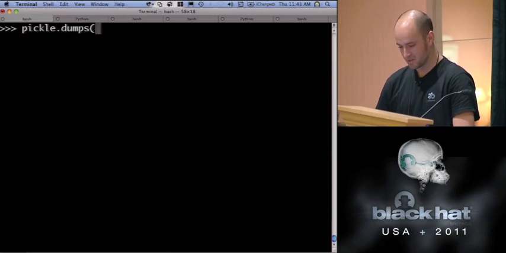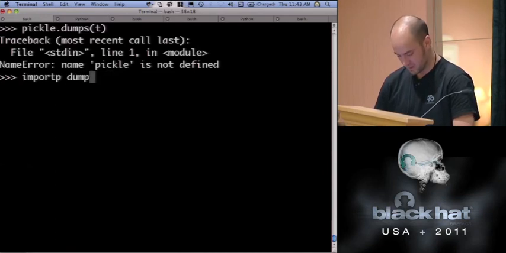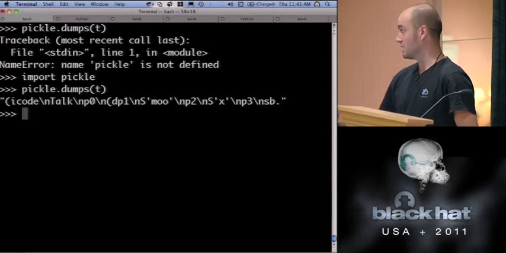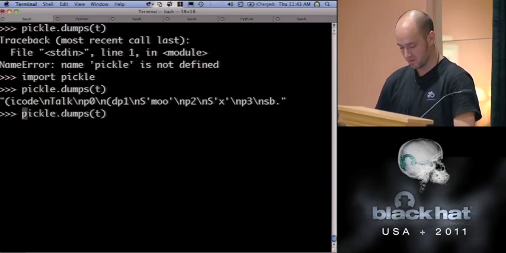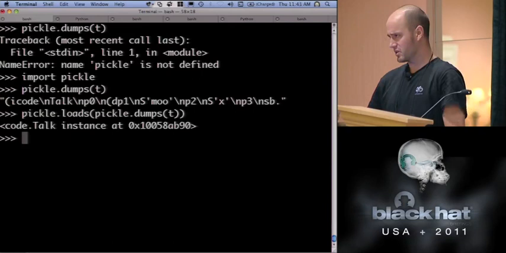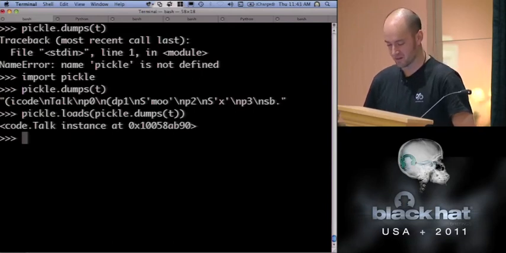I can write it out into serialized form. So that's what that object that I instantiated looks like when it's written out into a serialized form, and I can load that serialized object like so, and what I get out of that is a talk instance. So that's just showing you dumps and loads, and they're the inverse of one another.